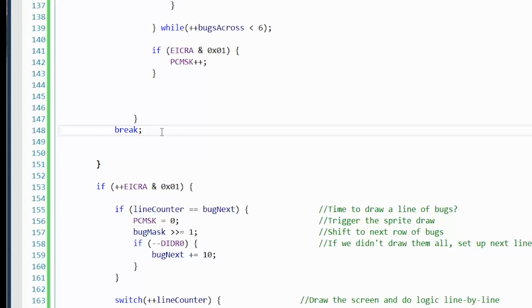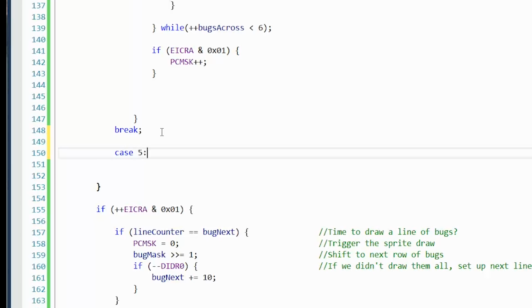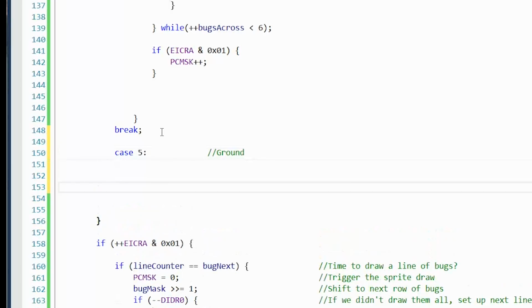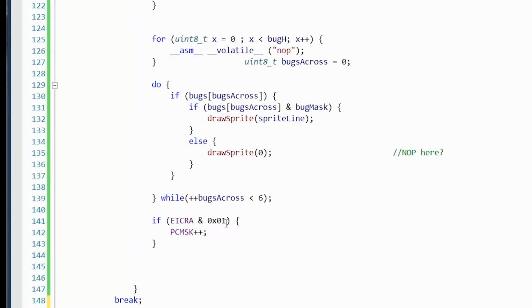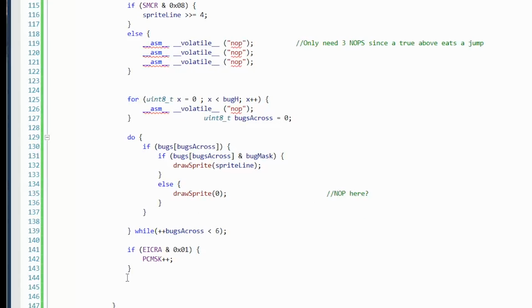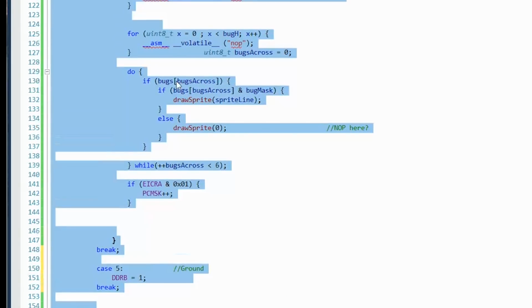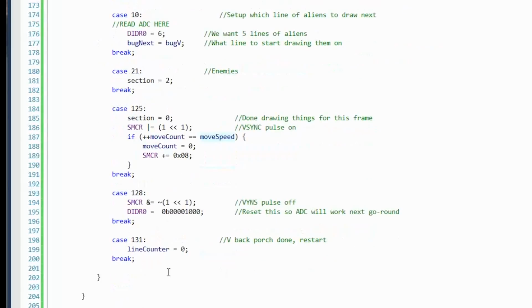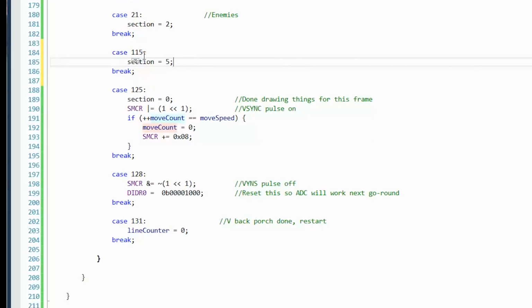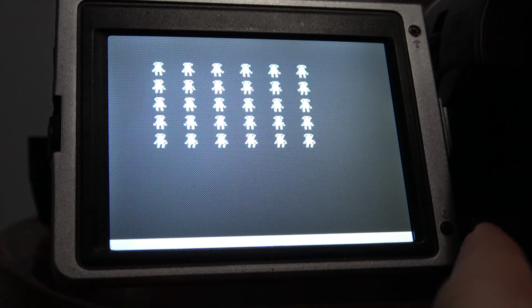Okay, let's make some more screen areas. I'm gonna go case 5, ground, break. This one's really easy. DDRB equals 1. Just draw white pixels for the ground. Remember, so there's 2 switch sections. There's the one that draws the pixels. So you could consider this the horizontal switch section. And then there's one that decides what section we're in based off the vertical line counter, right? So in this case, let's see, where would section 5 be? Okay, yeah. Right, so we'll start section 5 at line, will it be 230. There's some ground, easy as pie.